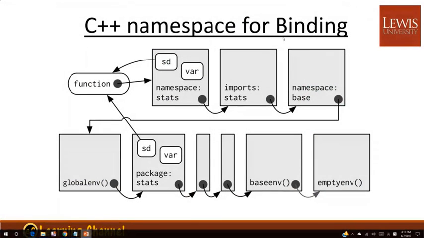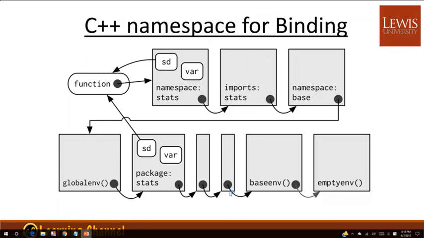But here we have one slide for the namespace binding, as in R. You may have a statistics function, for example, the standard deviation, and you may be in the namespace for stats. And stats may have one package that imports stats that has another environment, and that environment could be for that package that may have the base namespace on top of it. Then there may be a global environment. Then there may be a package stats for it.